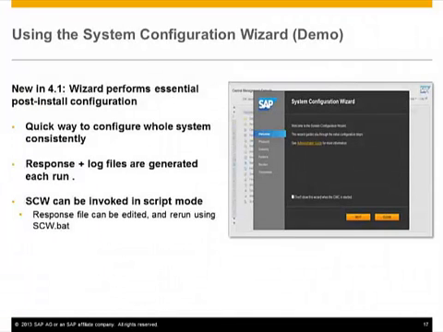Okay, and to make it easier for you to configure the adaptive processing server, we've created this tool called the System Configuration Wizard, which is available in BI 4.1. And I'm just going to stop presenting here, and I'm actually going to show you this tool and how it works. And if you have any questions, we can discuss them after the presentation is finished.